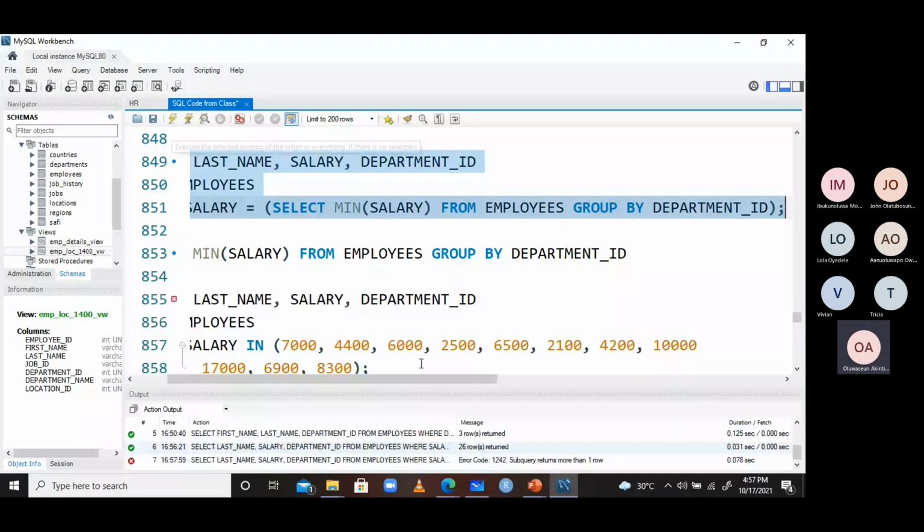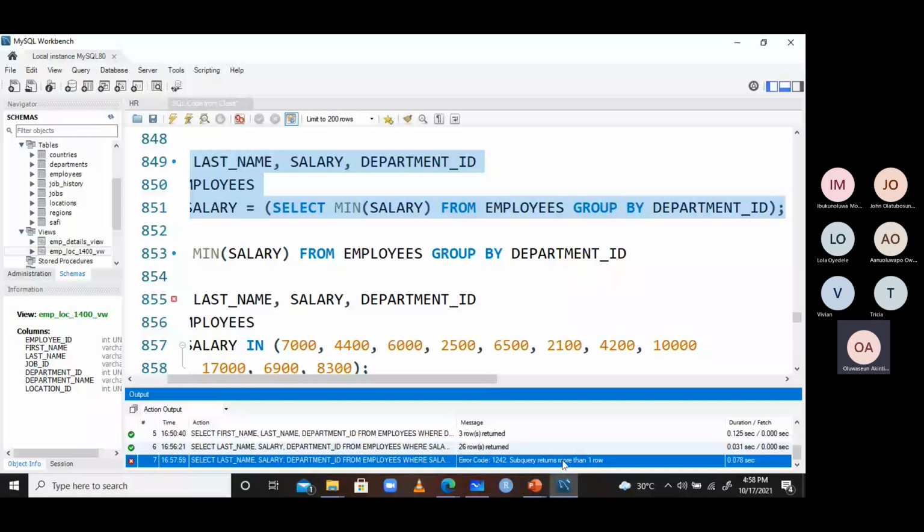It's going to give you an error. Can you see the error? Subquery returns more than one row. So it's saying the subquery returns more than one row. Therefore, equals to cannot work there, and that's why we use in.